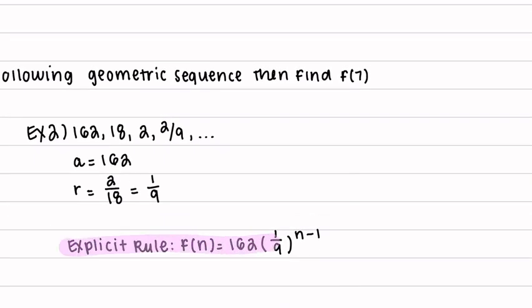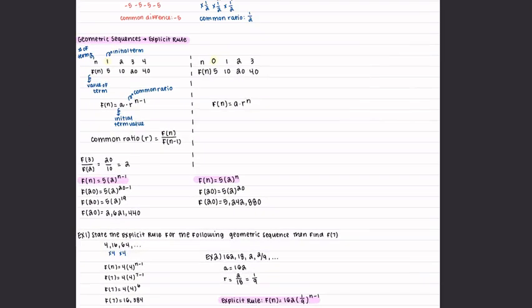Okay. And that's all we were really asked to do here. Like I just said, that's really nice that we can find any term value in a sequence. If we are given a sequence of numbers, I can know the 100th term, the 200th term. I can know all of those values. There's also what's called the recursive rule. So now in our notes, we're still going to look at geometric sequences, but we're going to focus on how we can represent them with the recursive rule, another equation to represent sequences.